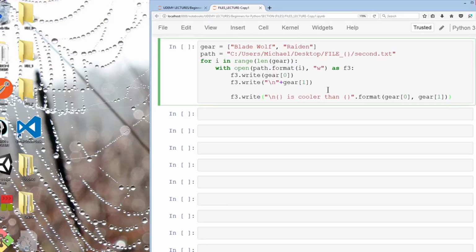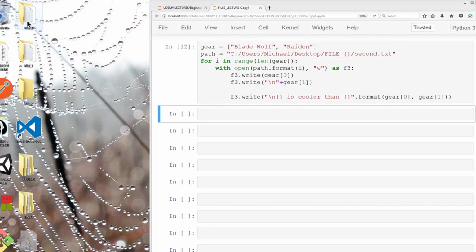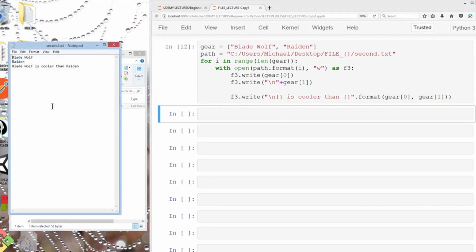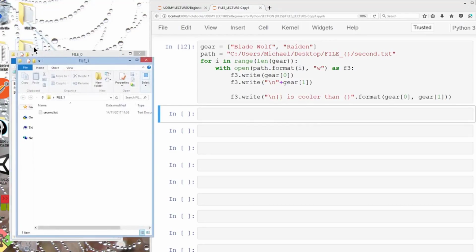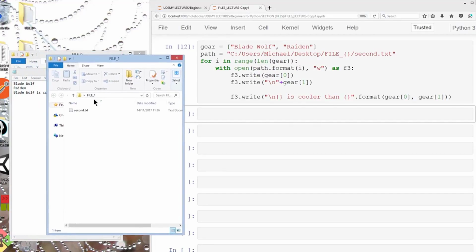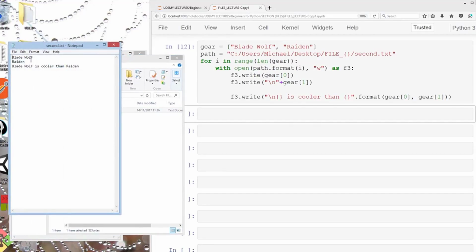Okay, so that should hopefully do it. Run the code, and you can see that both of these folders here, 0 and 1, are populated, so we'll just check them. As you can see, Blade Wolf, Raiden, Blade Wolf is cooler than Raiden. Okay, and then we'll just check the second one. So this is file 1, and we have the exact same output.